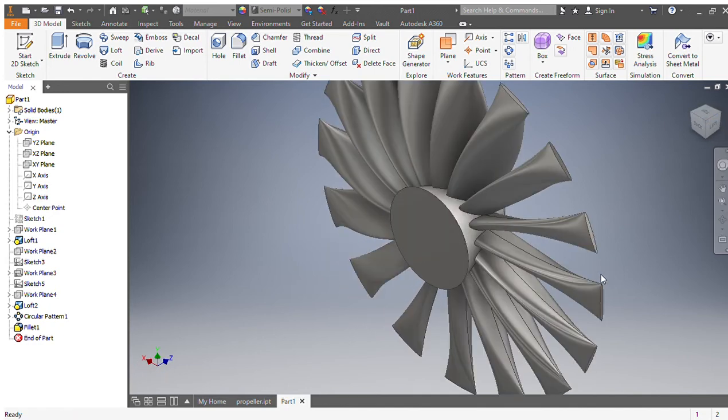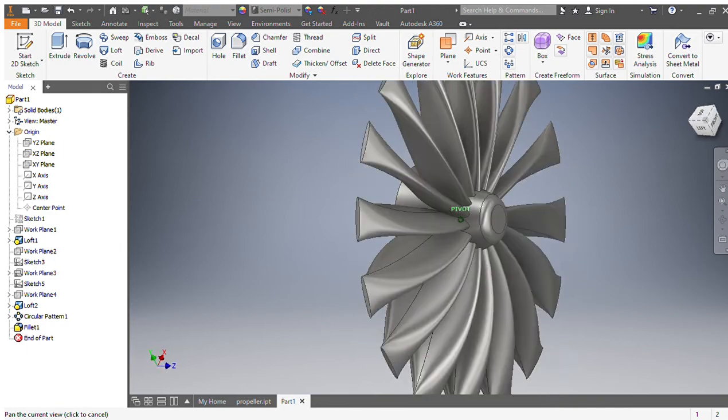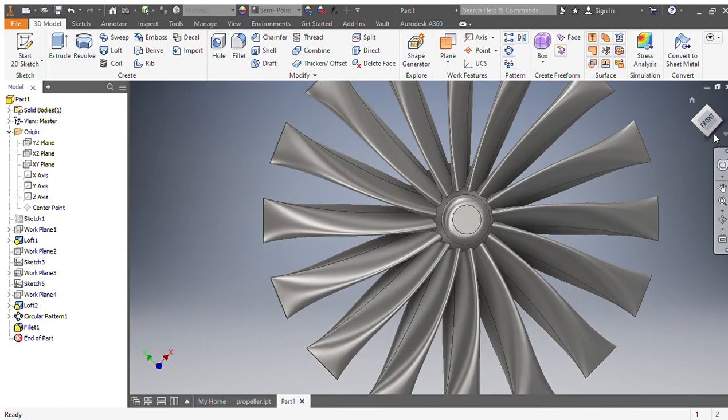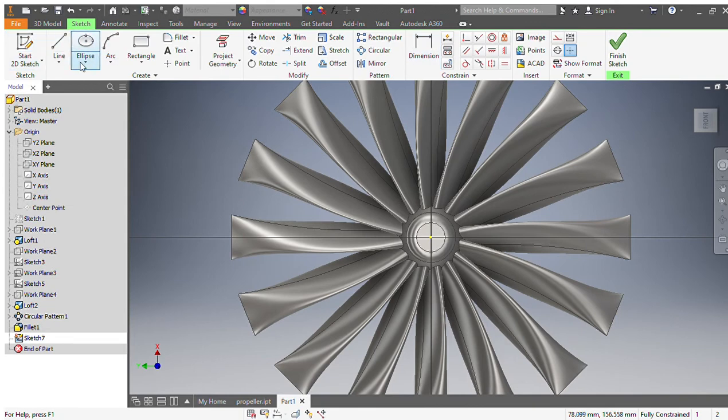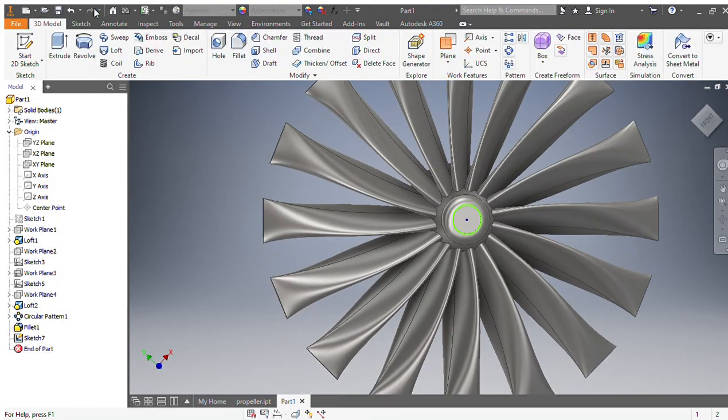So here we can put a hole. This is how much. Let us experiment with that. This is how much we would make a circle. Circle. Center point over here. 13. Finish the sketch.